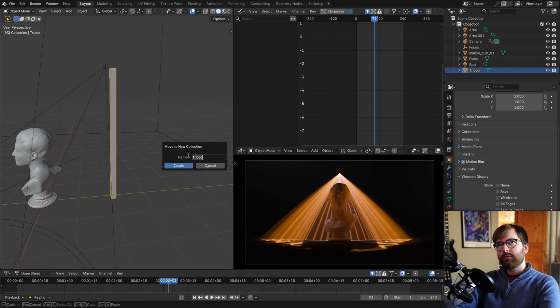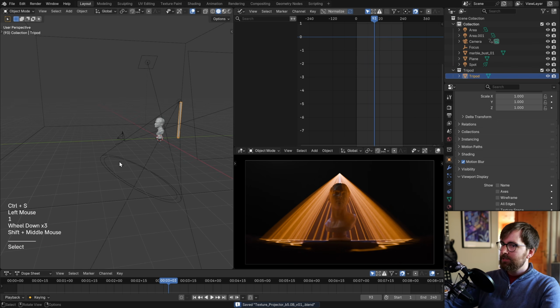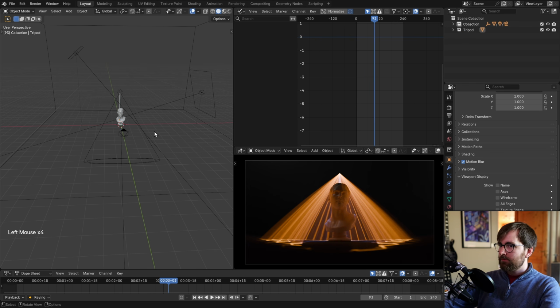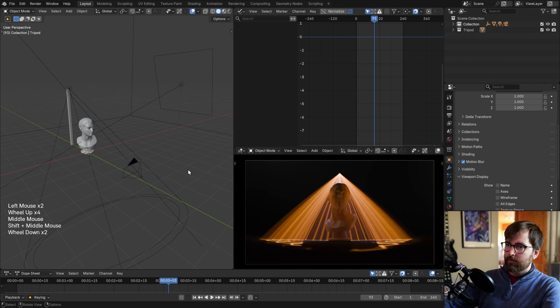Or what's the best term? No, tripod is good. Create. And now you can press 1 to see this collection, and you can press 2. They changed. I don't like that change. You used to be able to press 1 and 2 to select the collections. That is an extremely unfortunate change. I don't like that at all. I hope that's a bug. Because now how do you change the collection? You need to go up here all the time.